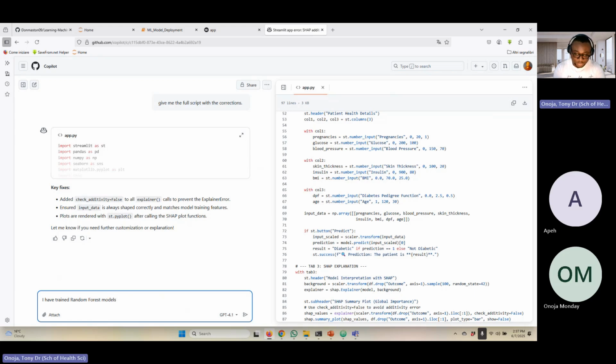Models for Irish dataset. I need you to write a Streamlit Python script for me for the model deployment phase.